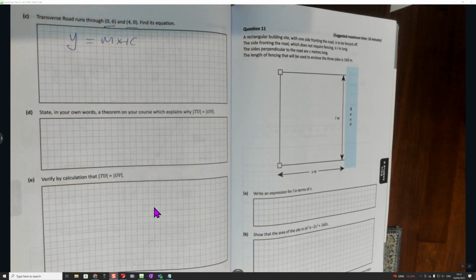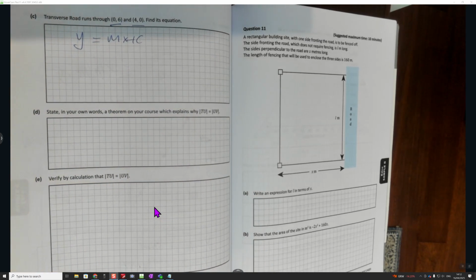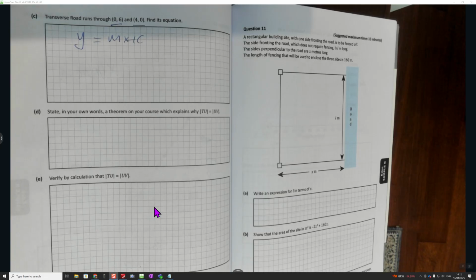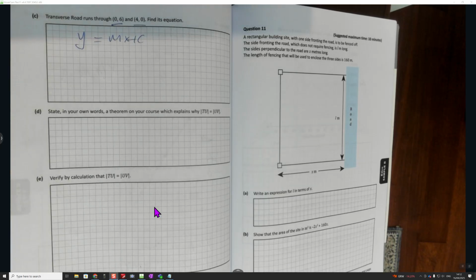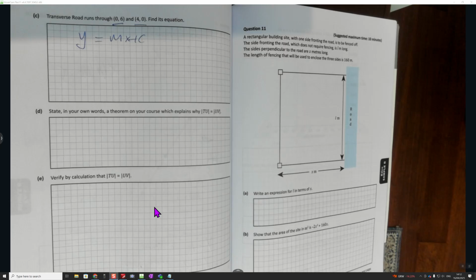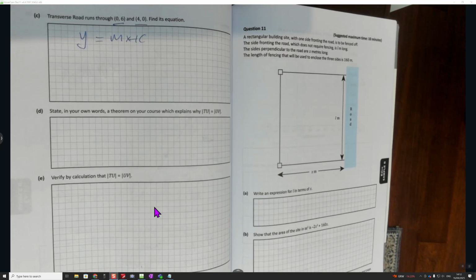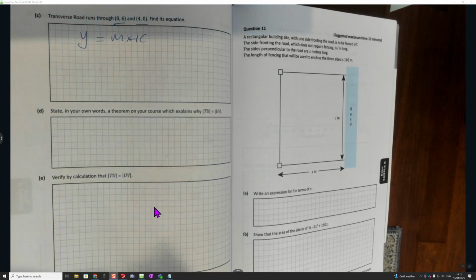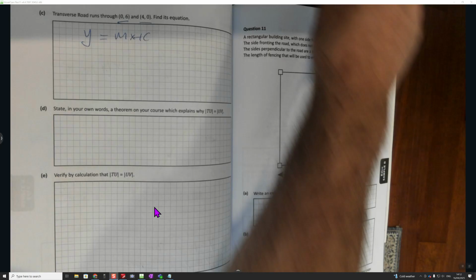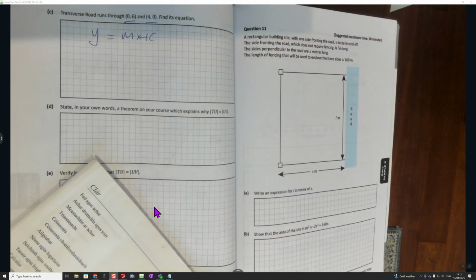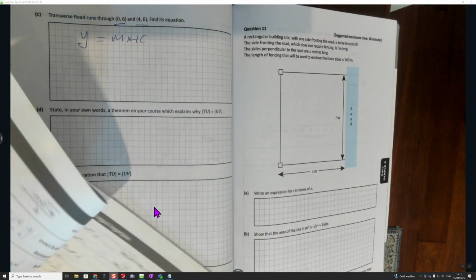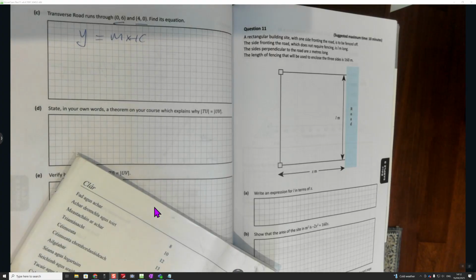Let me see, do I have a log tables handy? No, here. Okay, this is not a great lesson because I'm always telling you how important it is to have your equipment. Oh, I do have a log tables here. How to have your equipment on the desk ready for use. That's called being tactical. Strategy is a word we use for the maths itself, but tactical is above maths.